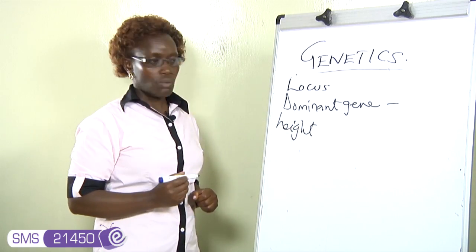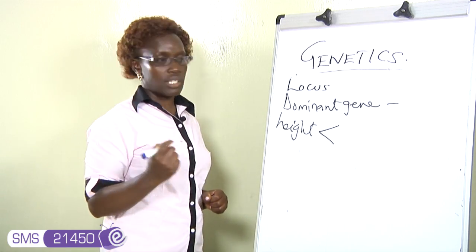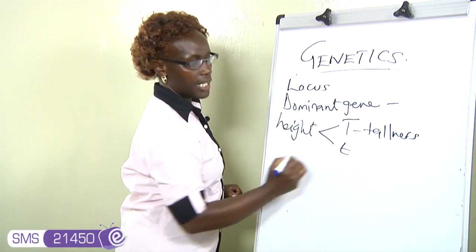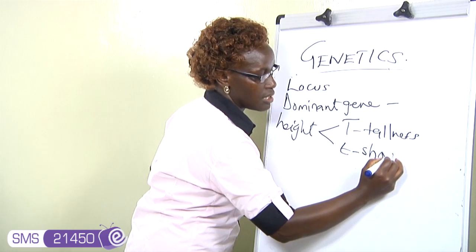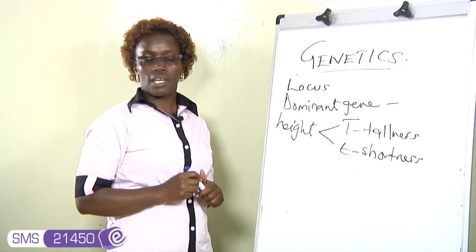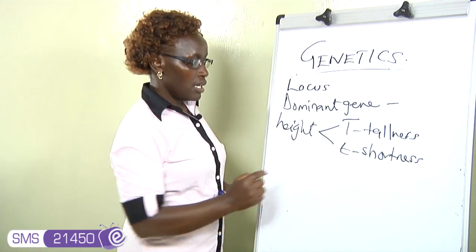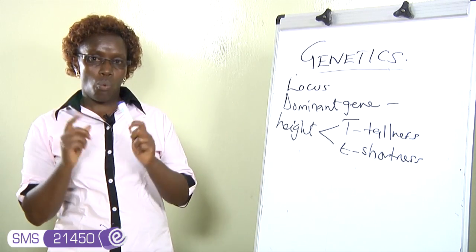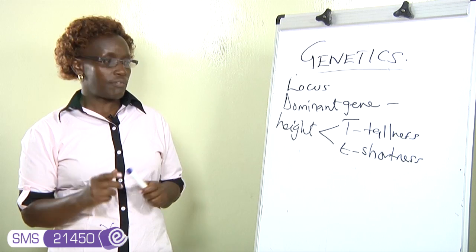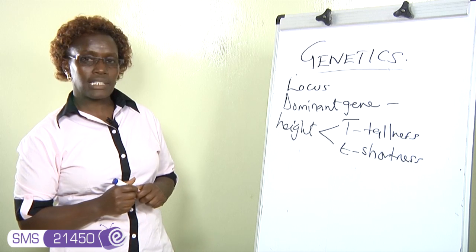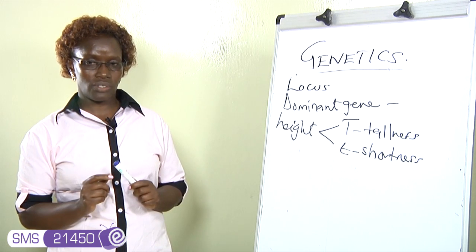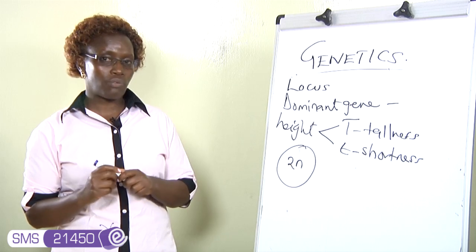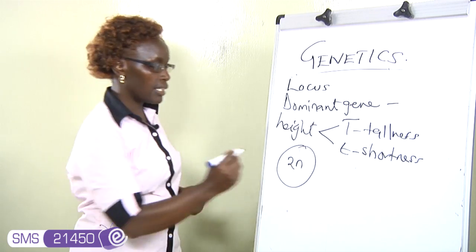as our trait. Well, we say height has got two genes. We have a capital T for tallness, and we have a small t for shortness. And shortness in genetics, we also call it dwarfness. Now, these two genes, they are alleles. And you only inherit one from a parent. In cell division, that is in Form 3, we talked about the diploid condition and haploid condition. And we said each of our cells has a diploid number of chromosomes, which we call the 2N, that is diploid.